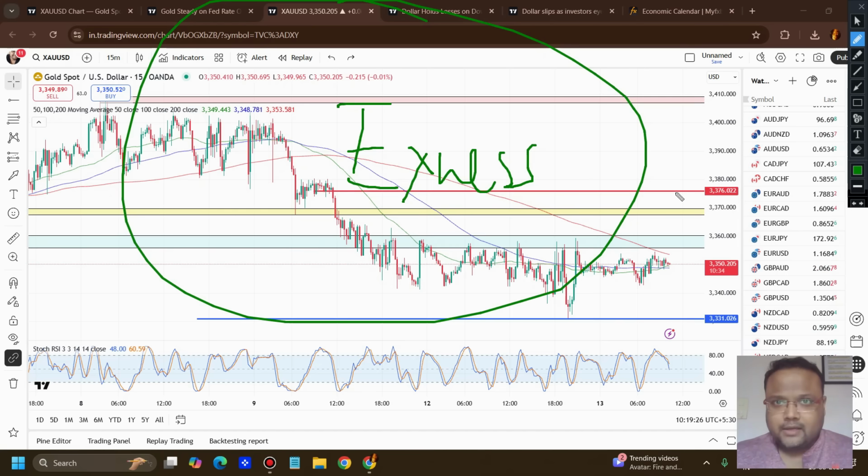So if you are from India and you are still using XNES, then it's high time for you to switch to a better platform. If you don't want to use Star Vantage, that I usually talk about, no need to use it. Please choose any regulated, safe broker. Safe broker means it should be at least a tier 1 licensed broker. If possible, go for a broker with membership of the Financial Commission, because when such a problem arises and you have proof, you can complain to the Financial Commission for compensation.